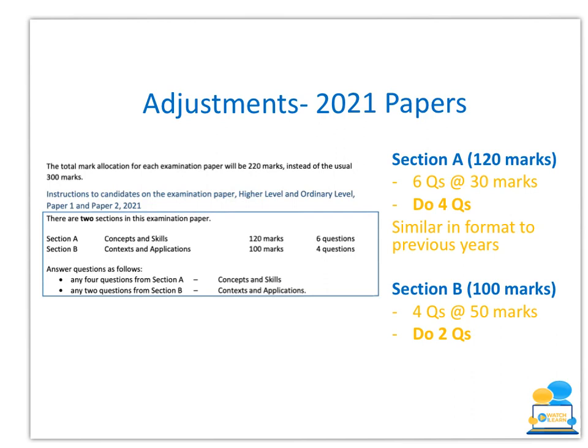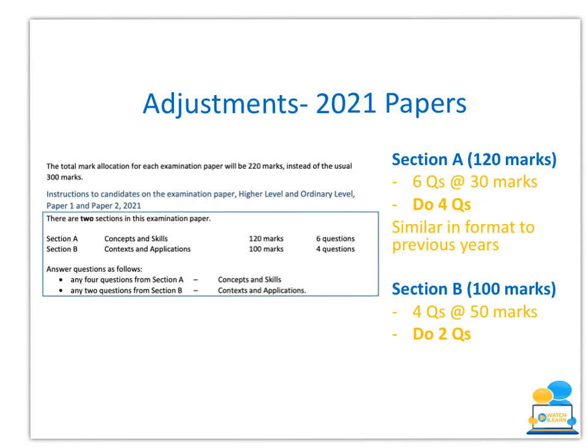So looking at the 2021 adjustments then, I'm sure you've seen this before, but just to break it down for you really quickly, in section A there are still going to be 6 questions, but they're going to be worth 30 marks each, meaning that you're going to have to do 4 out of the 6 questions to make up your 120 marks. So really importantly, when you go into your exam, whether it's paper 1 or paper 2, you don't launch in and just do the 6 section A questions, because you're probably not going to have time to do them all. So 4 out of 6 is your aim. Of course, and we'll talk about timings in a second, if you have time to go back and do another 1 or 2, brilliant. But your aim is to pick your best 4 questions out of the 6. And again, that's for both paper 1 and paper 2.